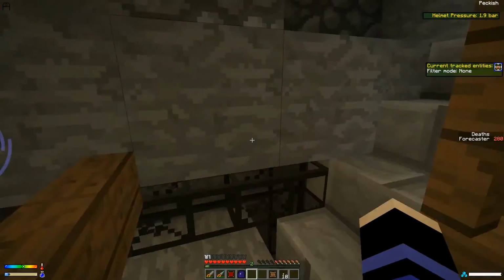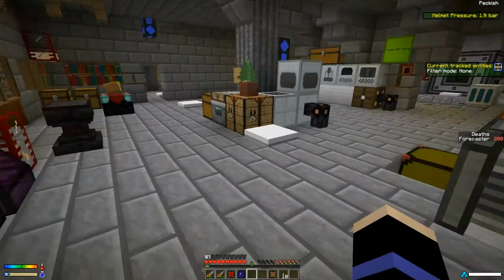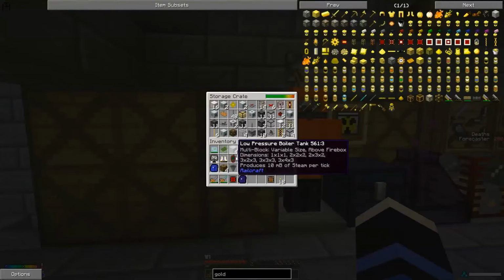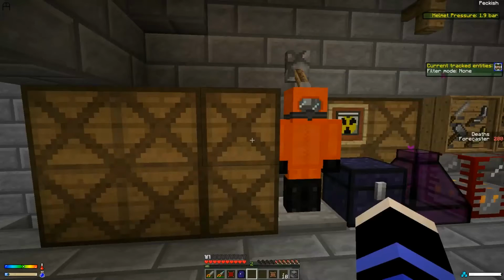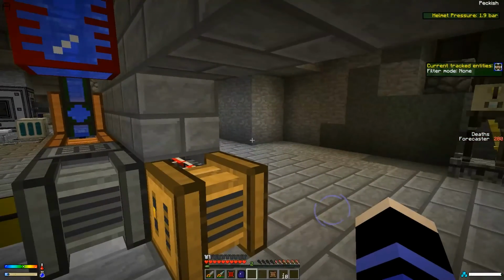So, like I said, we've reached the end of the episode, a little over. So I'm going to end it here, and maybe in the next episode, we're going to have a look at building a proper nuclear reactor. So I will see you then.